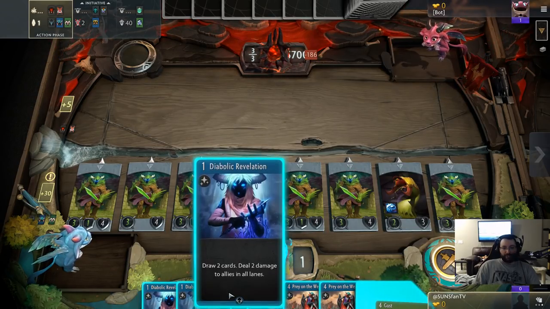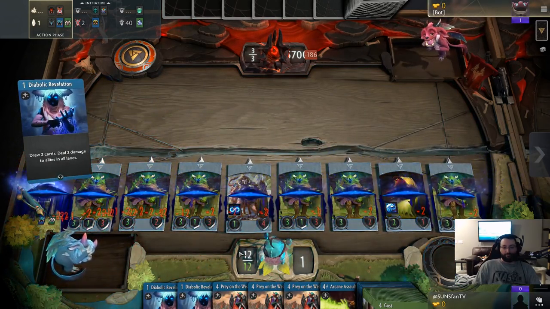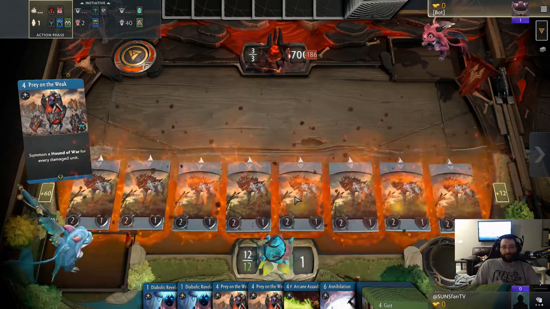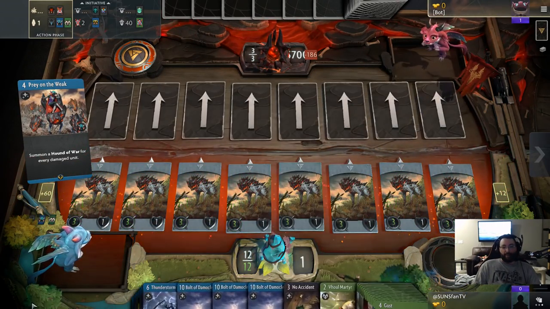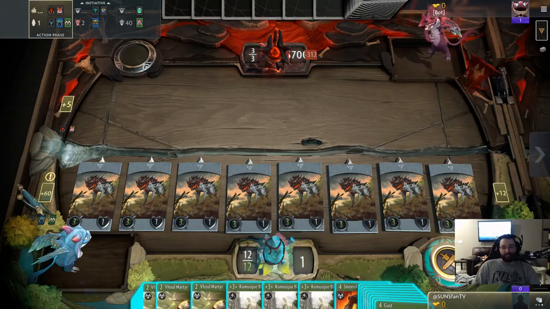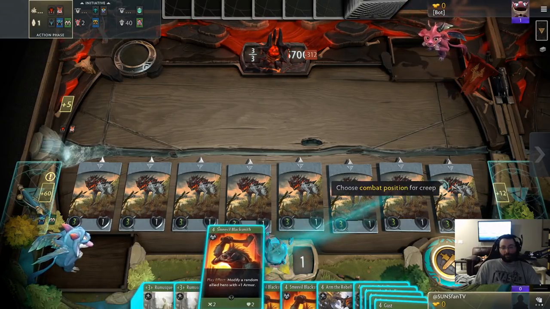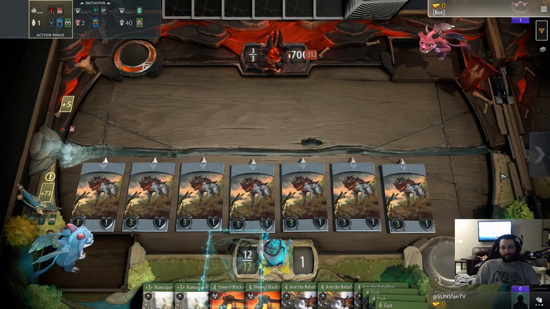All right. So first Diabolic. Then we immediately Prey on the Weak. Kaboom. All right. Now, we don't want an Emissary because it gives damage, right? So we have these Rumusks in our hand, which is important. We can put down our Smeeval Blacksmiths now, by the way.